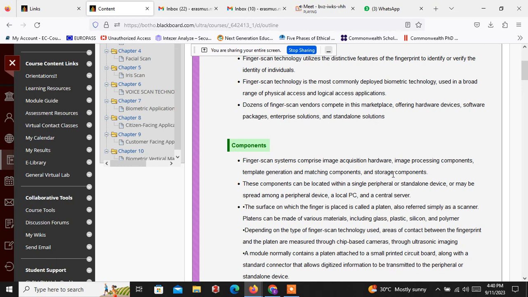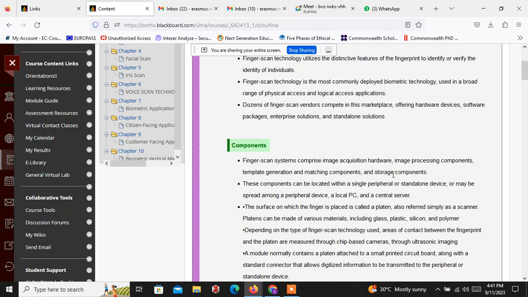I have already talked about this, that they are databased or saved because we want to make a comparison between it and another print that, for example, we can find at the crime scene. Or if we are talking about making identification, then obviously, if you found a print at the crime scene, you can bring it and then run it in the database and see whether you make an identification.